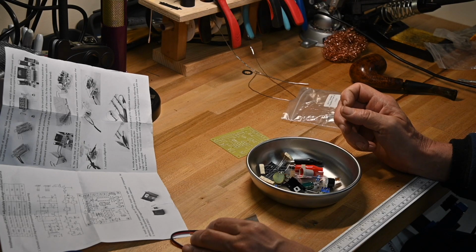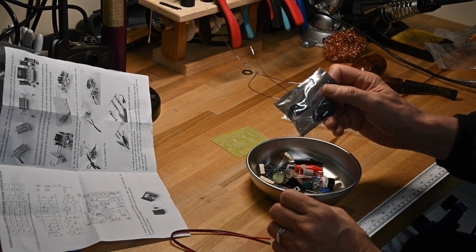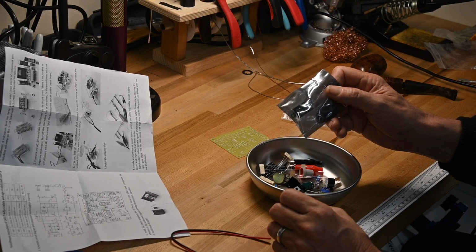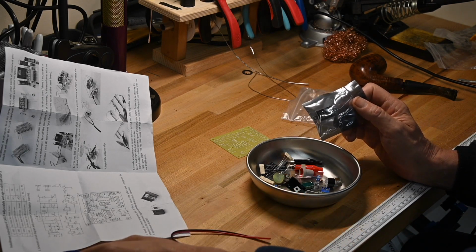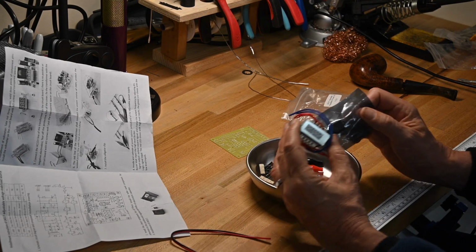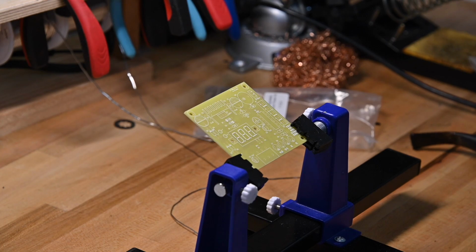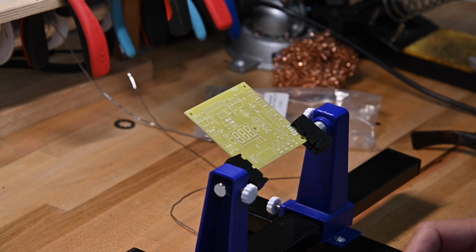Two areas that are more challenging than not are installing the digital display and wiring the transformer in, and we'll take some special care when we get to that. So again, the kit instructions don't give you much step by step. It's not that type of kit, so you just use your builder sense and you say, well, I'm going to do the components that lay flat first.